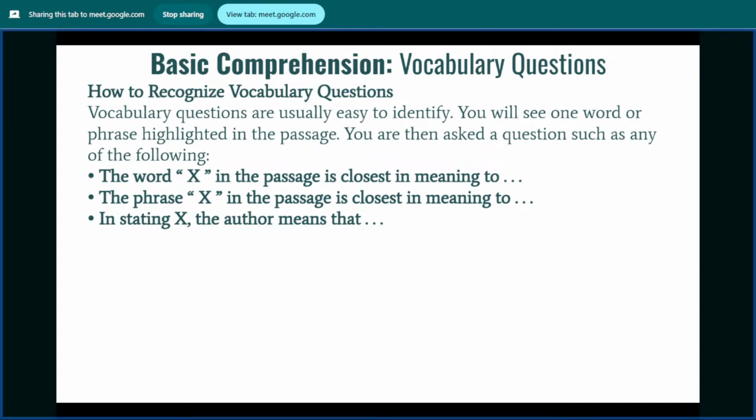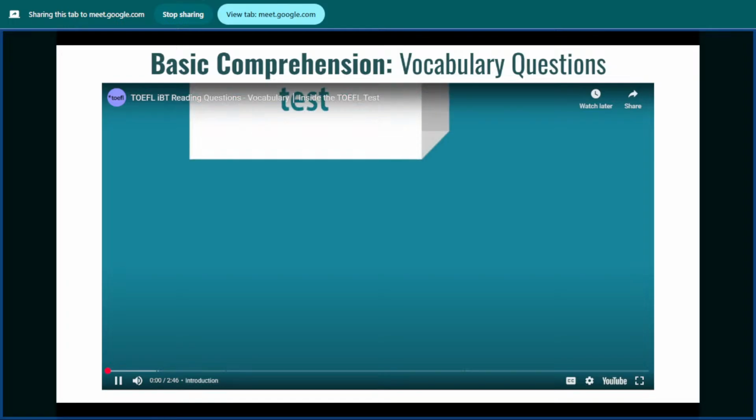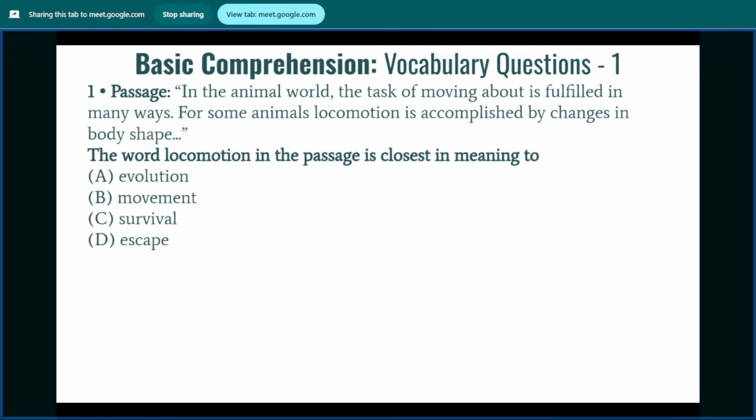And even the words which have been given, which you have to find the meaning of, they are highlighted in the passage or in the paragraph in particular, correct? So you don't have to keep looking for it again. Okay, ma'am. Understood? So that's why it's supposed to be the easiest. This is how it will look. One second, I'll play the video for you, but one second. This is how it will look.